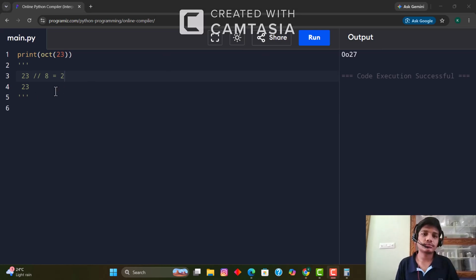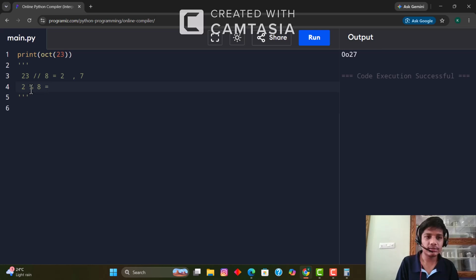So here the 2 was the quotient when you're dividing this. So 8 2s are 16, right? And the remainder was how much? 7. The remainder was 7. So here you have to do 2 divided by 8.